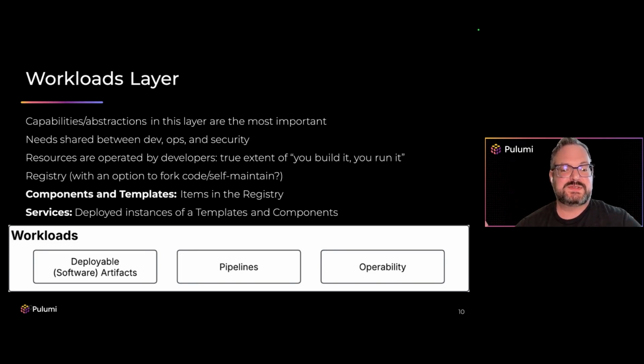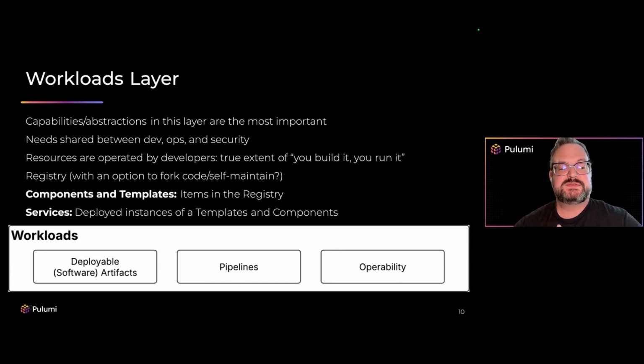The interface for this is coming up in the next slide, but let's say you want a containerized service on Kubernetes. You might have another component in the registry for a serverless application or something that runs on VMs. Programming language, like the actual programs you use, might come into play here as well. By the way, any Pulumi component written in one language can easily be used and mixed and matched with another. You're going to want a registry that has all the common patterns that your organization needs.